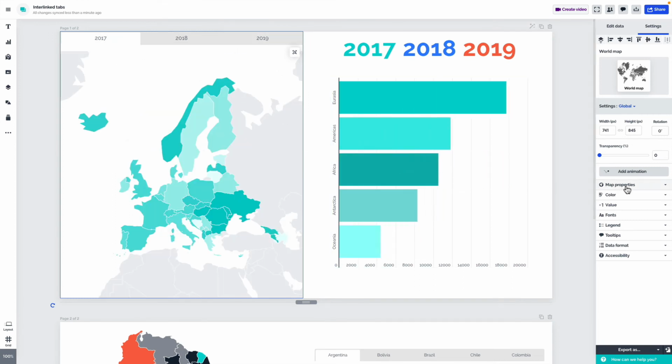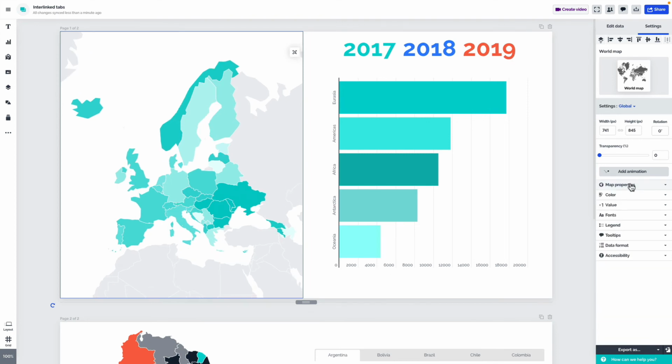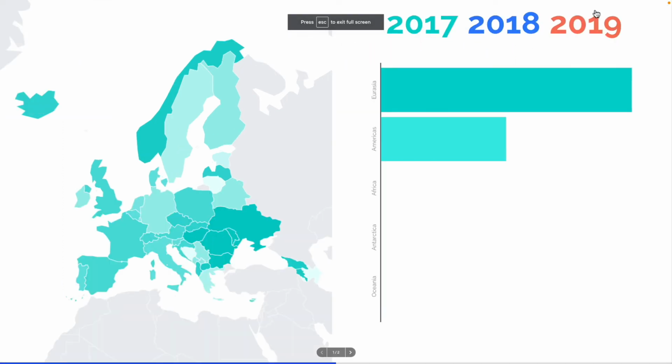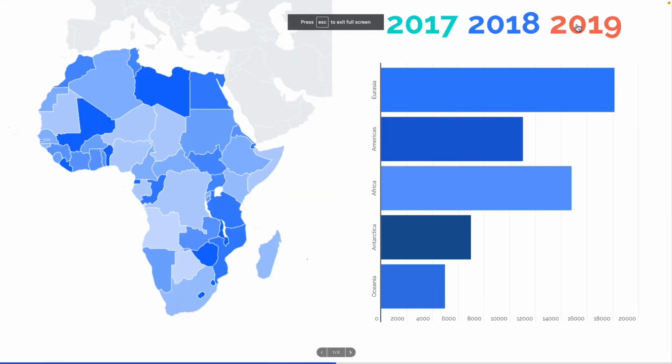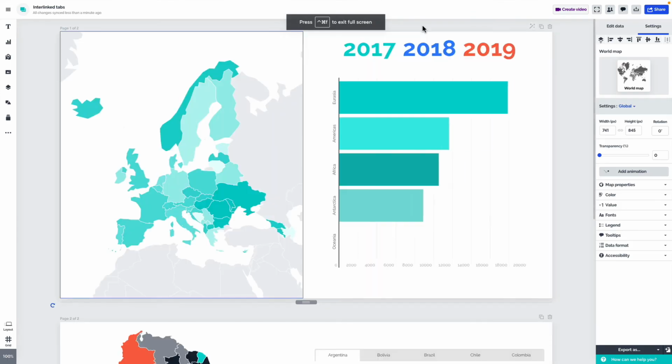And then we can actually go to the map's properties and hide the tabs of the map as well. And I can do that because I've added links to those tabs to these 3 text items here at the top. So if I go into full screen mode and click on these, you're going to see that these are changing now. So it's really easy to do.